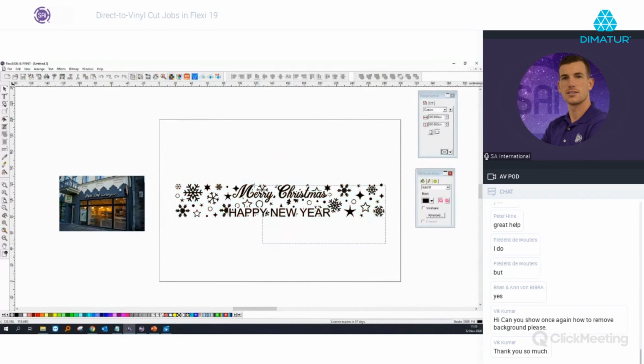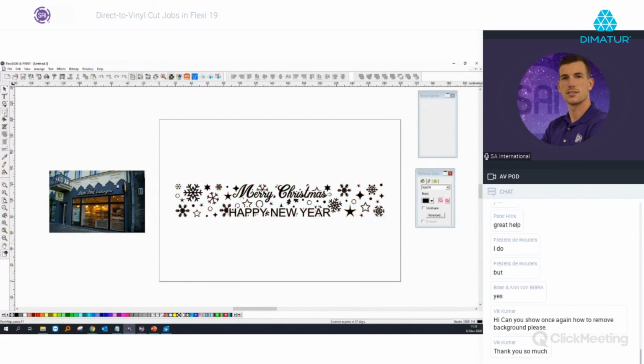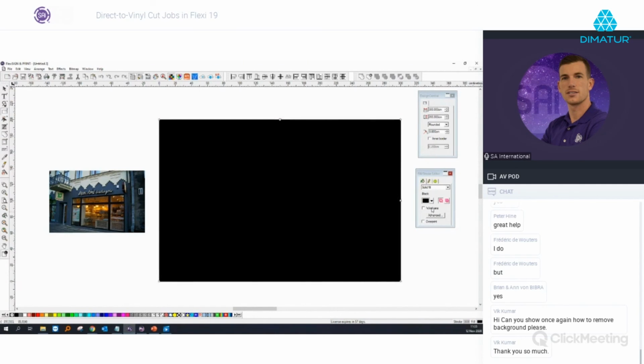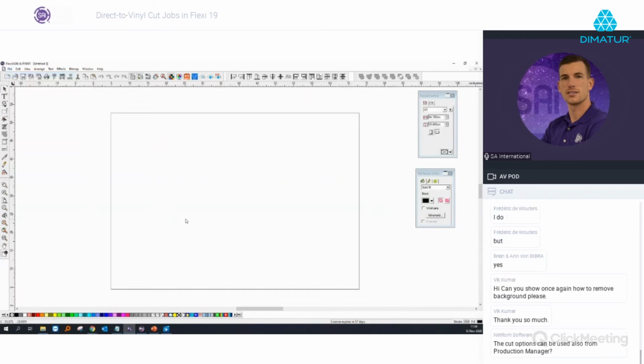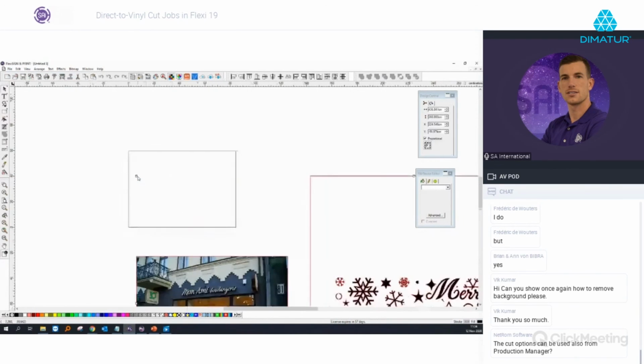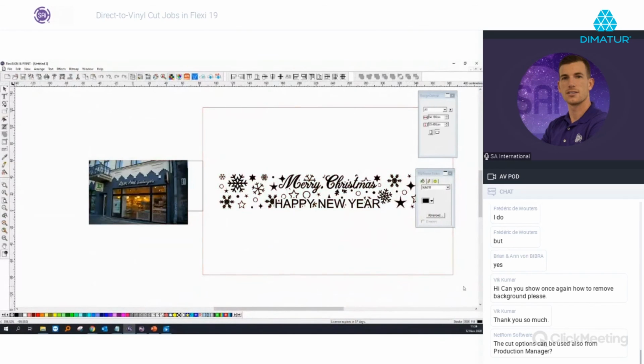Looks very nice. How can I preview this on my window to show my customer, for example? I'll make a rectangle like so. Select wireframe as it will change to an outline. Select, I'll copy everything, Ctrl+C, make a new document, like so.